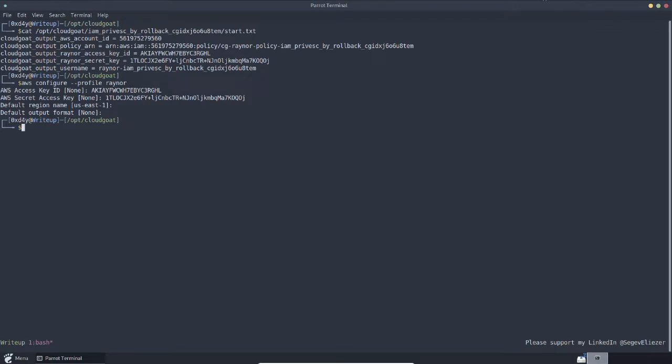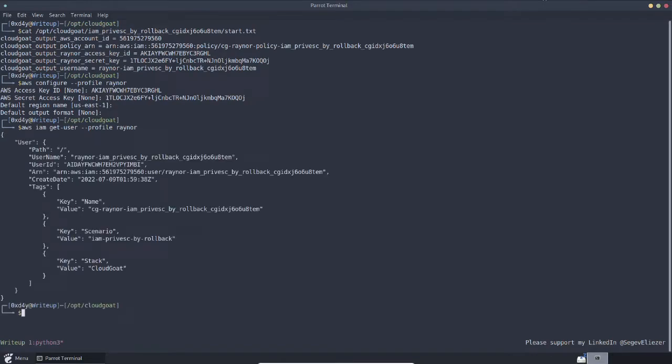We could do that with the IAM module, which will show us all the permissions and roles associated with this identity. So first of all, let's see if we could even do a get-user command, which is basically a who am I. We can see that this is our username. Here's our ARN. And we even get a little bit more data related to the tags associated with this user.